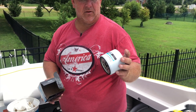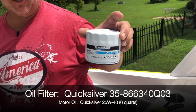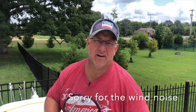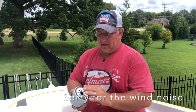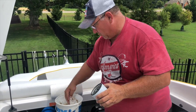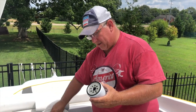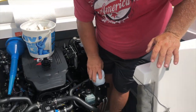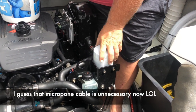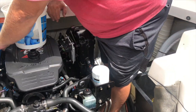If you're going to use the Quicksilver parts, the part number is 35-866340Q03. That is the Quicksilver version of the MerCruiser oil filter for this engine. It's just hard to find the MerCruiser stuff around here without ordering it and I wanted to get it done — I was a little overdue. It's already got the ring installed, so the best thing is just dip your finger in the old oil and wet this gasket seal just a little bit so it gets a nice seal when you put it on. Super easy — just going to thread it on nice and gentle, get it started, and you're only going to go hand tight. There we go, we're set.